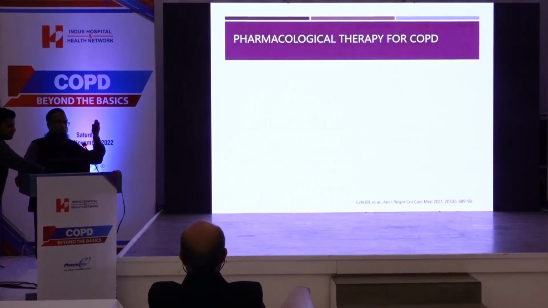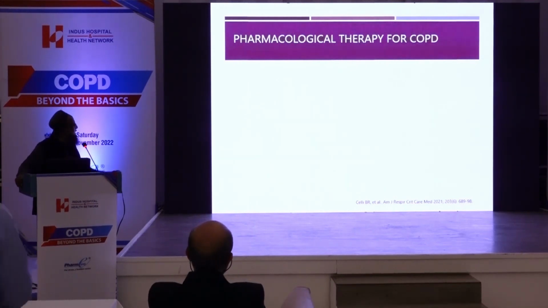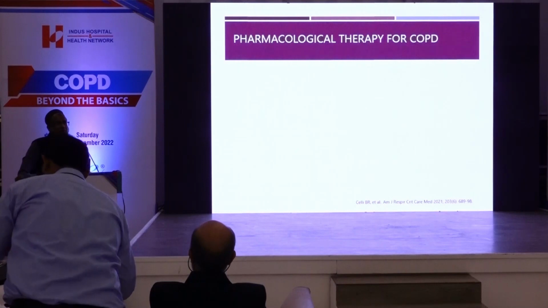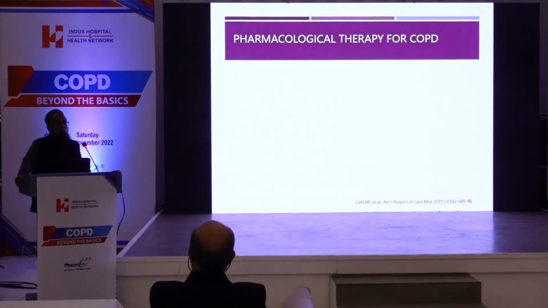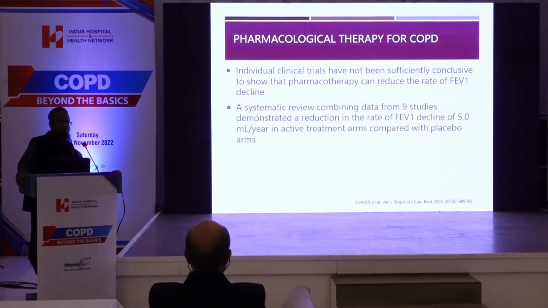Mainly, Dr. Saima will talk about rehab, Dr. Suhail will talk about non-pharmacological management, and Dr. Ali Musani will talk about interventions. So I will only focus on pharmacotherapy and what the recent changes have been. Is there any benefit of pharmacological management in declining FEV1? We all know that symptomatic improvement happens, but is there a benefit on the decline of FEV1 or long-term benefit? Individual trials have not been sufficiently conclusive to show pharmacological support for the rate of FEV1 decline.